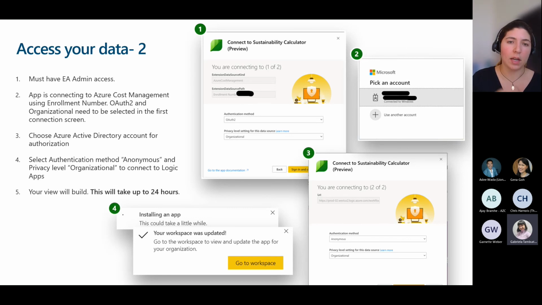If you're a random user in the organization and you're trying to do this, it's not you as the Power BI licensed user authenticating here. This is the person with the EA admin access authenticating here. There's a separate part where it might ask you to authenticate as a Power BI user. This is not it. When you're connecting to the data, it's about authenticating as the user who has access to that data. All right. So you're going to set that up.